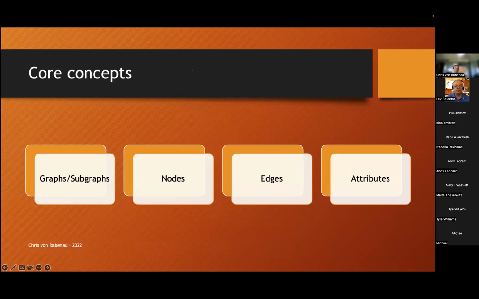Okay, so there are core concepts in a dot document. There's the graph and subgraphs, the overarching encapsulation of the graph object. Within that, there are nodes, which are the actual objects that we're talking about connecting, and the edges are those connections. And then we can apply attributes. There are different attributes you can apply to graphs, to nodes, and to edges. So we'll take a look at each of these, and we'll start with graphs.